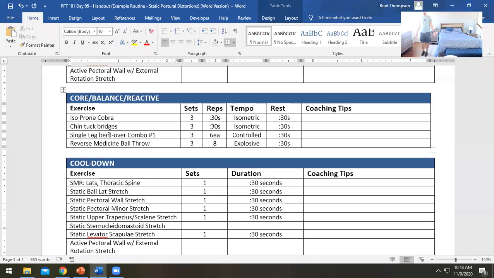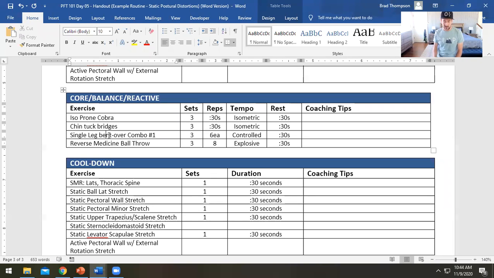So what you're going to do is hinge at the waist, just like this. And then you're going to raise your arm up, Y, T, A. If my client doesn't have enough balance, that's okay. I can just have them do a regular bent over version, right? Y, T, A. And that's really going to help pull their shoulders back, right? It's all about strengthening those rhomboids, mid and lower traps.